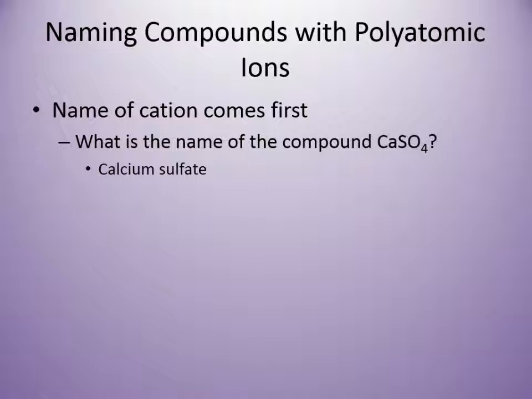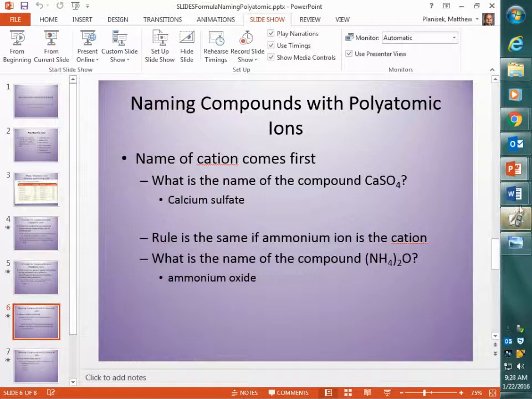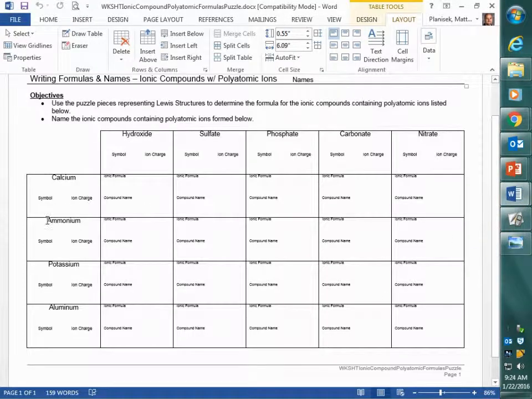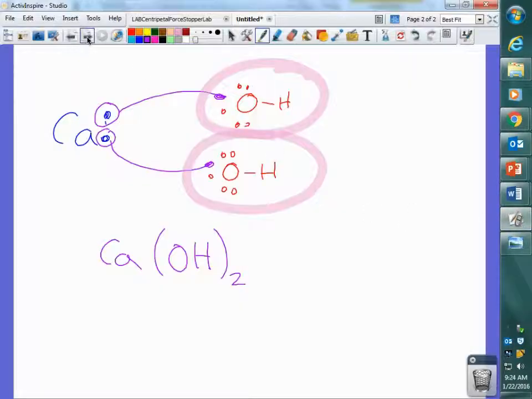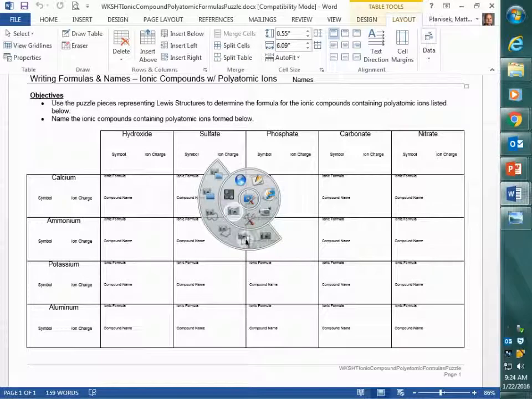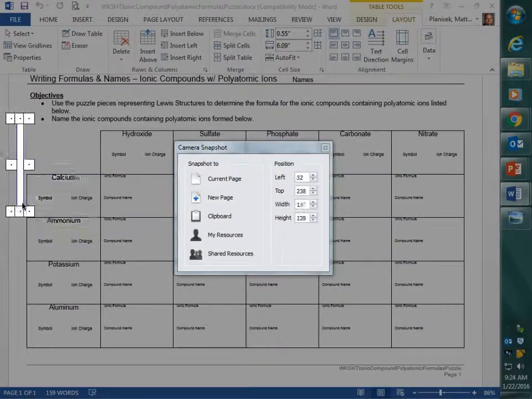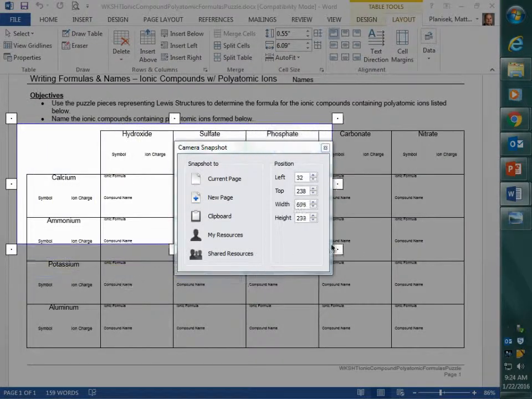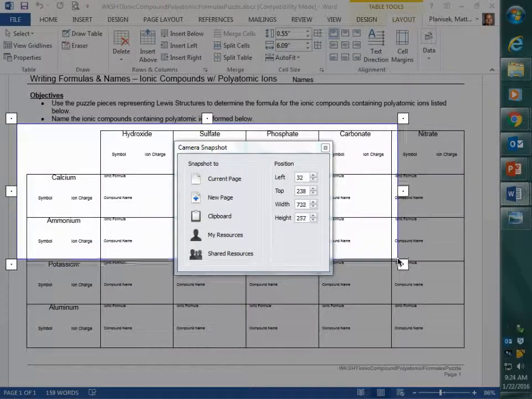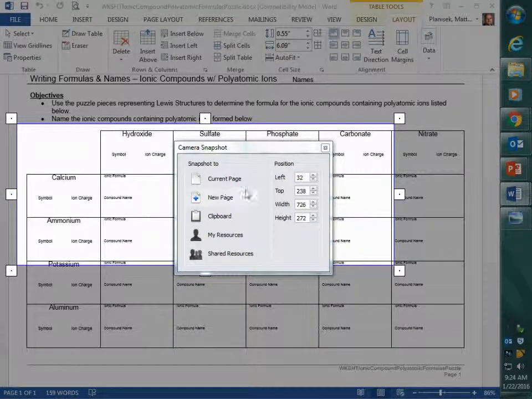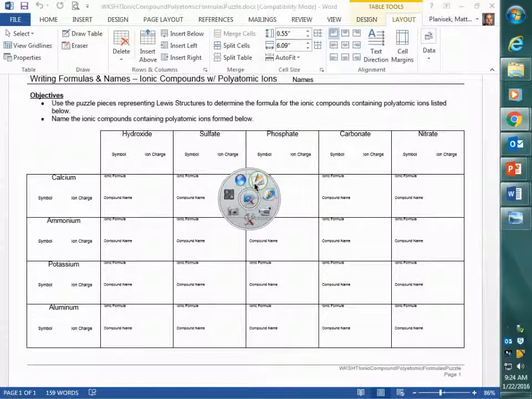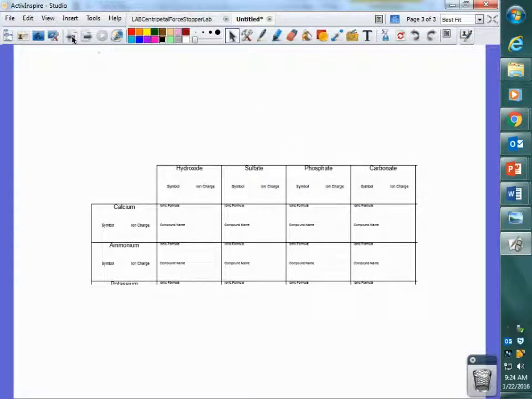Let's do a couple of examples just to see how this all fits together. Okay? Grab out the grid that I gave you today, the one that looks like this. Okay. All right. I'm just going to take a little part of this here. Actually, I should do this. My bad.